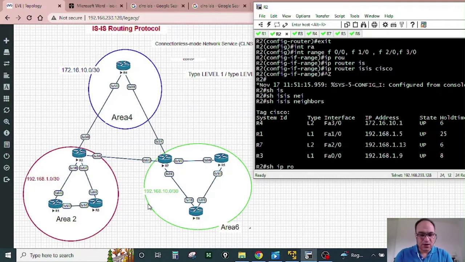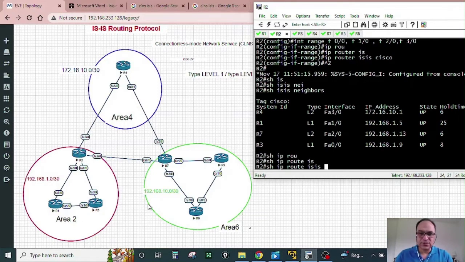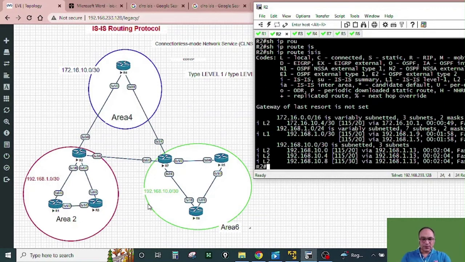But when we run this routing, now if I say show ip route isis, you can see now in this area R2 also learns the ranges of the other area by this protocol, and you can see all the ranges shown here. It says that okay, I learned this route from level 1, it is in my area, but level 2 means that this route comes from the other area.